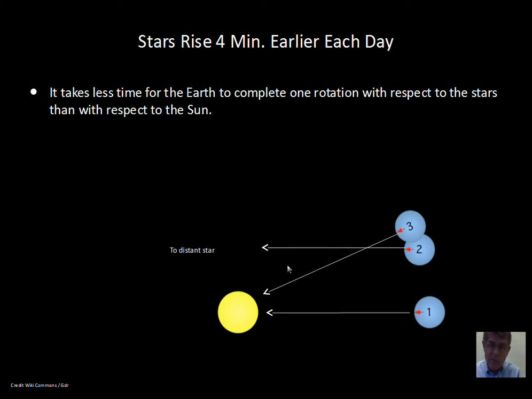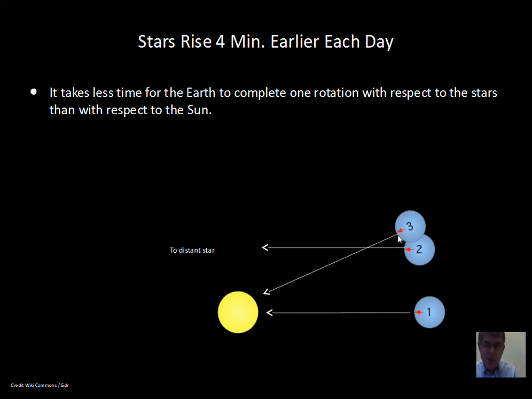The stars are very much further away than the sun, and as the Earth spins, the star will get back on the meridian before the sun is on the meridian. The stars are always off to the left here, and the Earth spinning is going to bring that star to the meridian from our point of view in about 4 minutes less time, it turns out, than when the sun is on the meridian again.